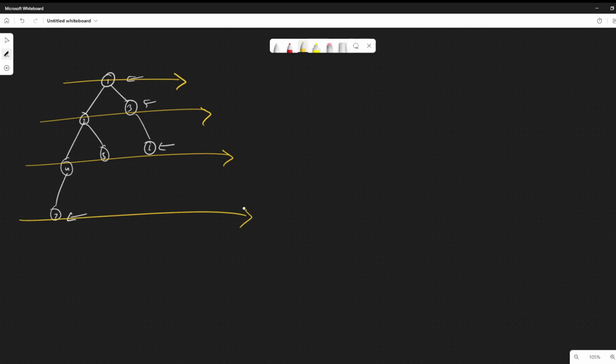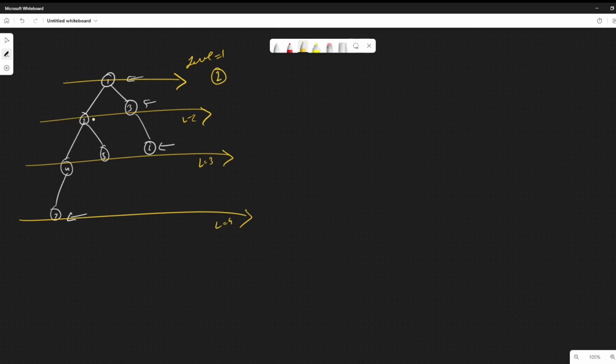then the node coming at the end of each level matters. Suppose this is level equal to 1, level equal to 2, level equal to 3, level equal to 4. At level 1, which node are we getting at the end? We are getting 1, so we put 1 in our answer.